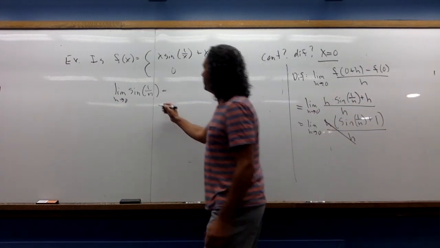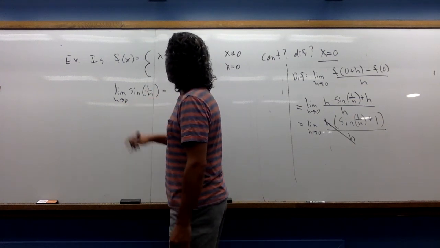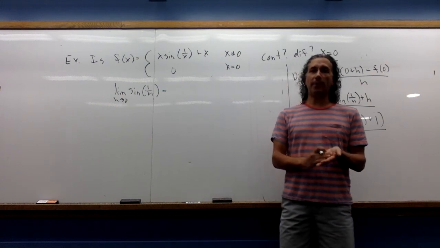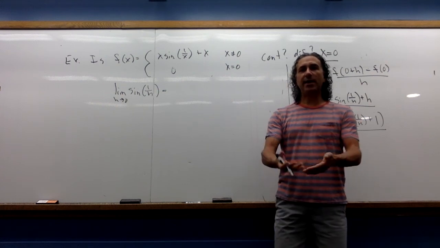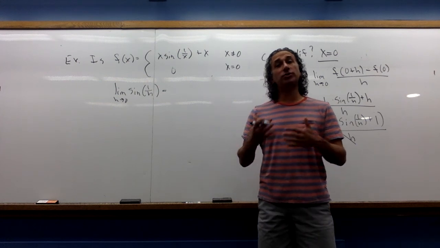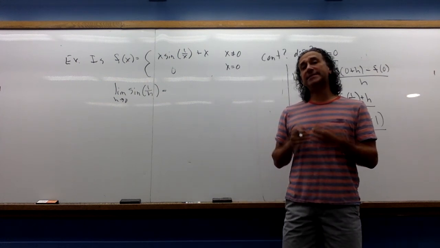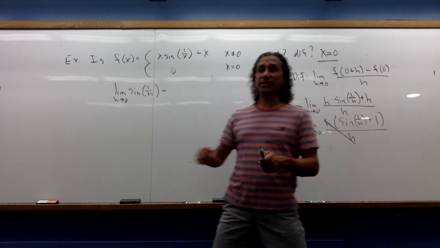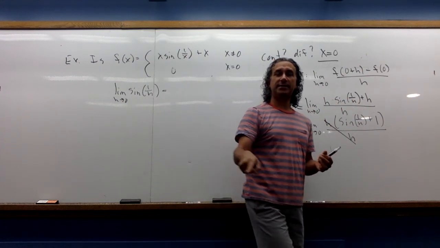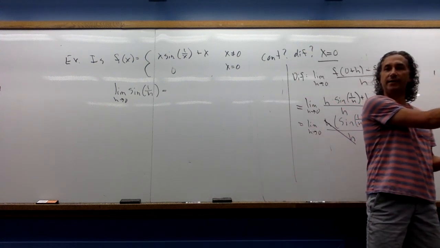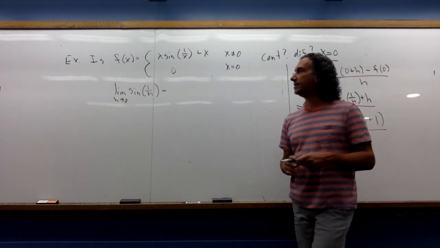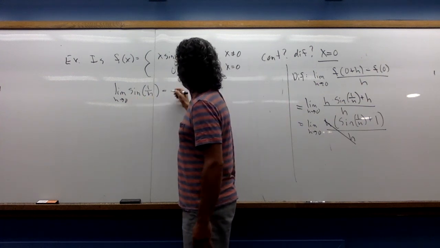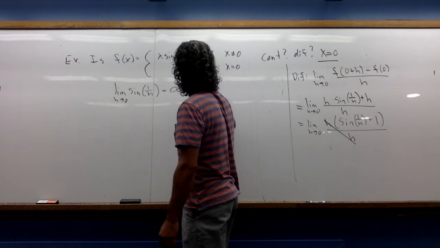Well, if h is approaching 0, let me just think about this from the right-hand side. Let me just plug in positive values. I'm plugging in smaller and smaller positive values in for h, and I'm taking 1 over that, which is getting larger and larger. So I'm taking sine of larger and larger numbers. Well, the sine function is just doing this as I go off into infinity in the h-axis. Therefore, sine of this thing is infinite and doesn't exist.